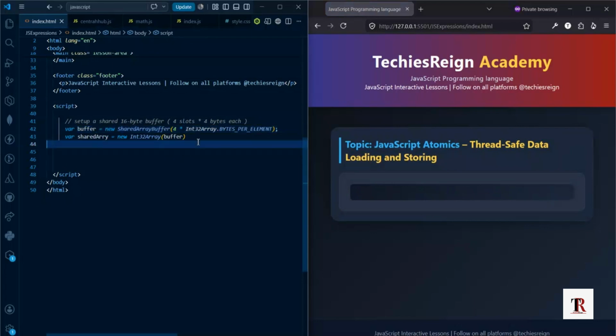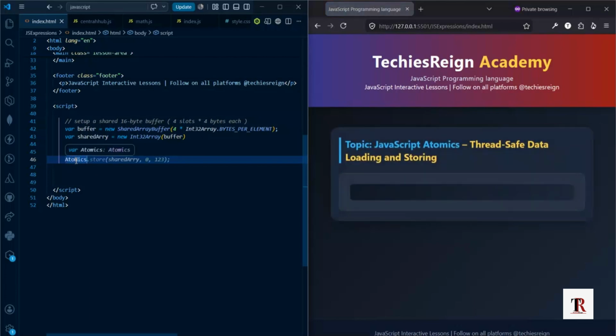Now it's time for me to do the lock-free, thread-safe write operation. And how do I do that with atomics? Well, just call the name Atomics. If you hover over it, you can see it. What do I want to do with it?